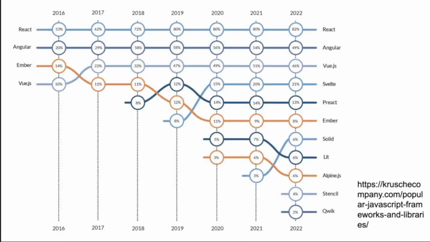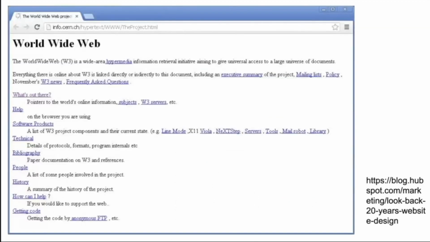But after a while, jQuery started going down because people started using React, Angular, all these things. This is just a small number of JavaScript frameworks. Basically every day a framework is created by someone out there, but these are the popular ones. Even if you look at job prospects, React has the most jobs listed out there. So this happened, and this is the first website, the first HTML website, put out by Tim Berners-Lee, the founder of the World Wide Web, and this was the first listing of HTML.